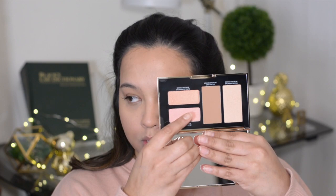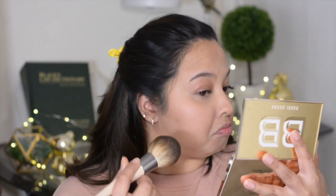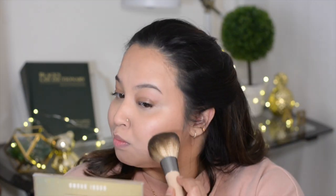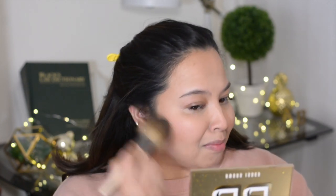Going in, I want to try this bronzer. Oh, this bronzer right here. They made the pan a little bit small, so I'm just gonna tap it in there. Decent amount there. Oh, look at the camera, it's picking up the pink. It's not pink though. It's definitely got a reddish undertone. It's definitely warming up my skin. It's still hard to tell. Let me finish putting it all over my face.